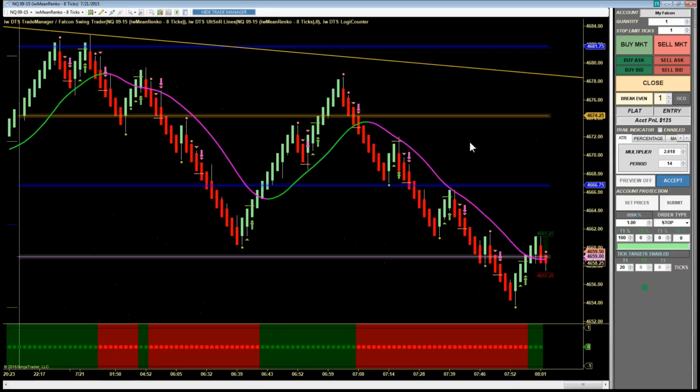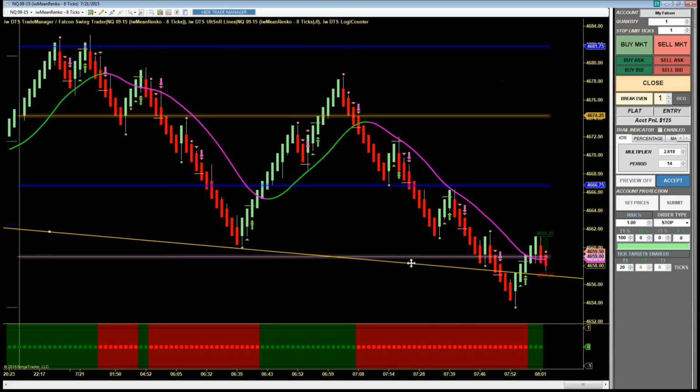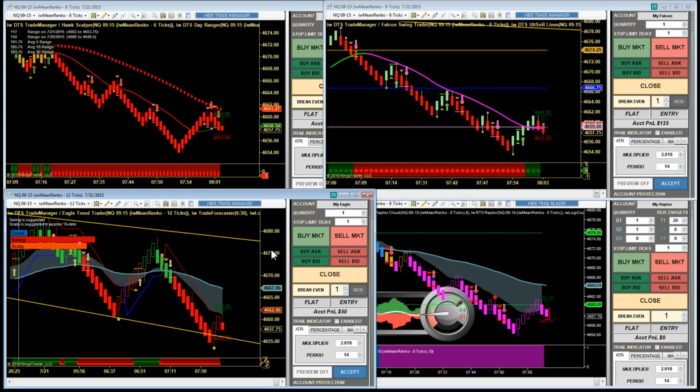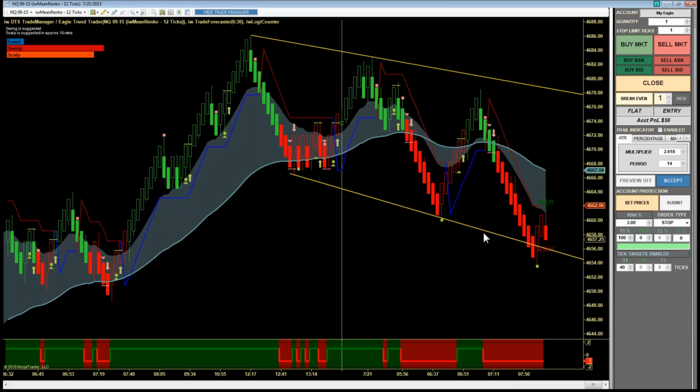All right, we've got a possible late filter entry signal working here on the Falcon. Now again, it's a little bit low on this channel type formation that we might be making. I try not to get too carried away with the trend lines. I do like to throw them on there so I have something visual to work off of, but remember, a trend line doesn't really exist, right? It's not really there. In fact, for all we know at the moment, the trend line may actually be building something like this.